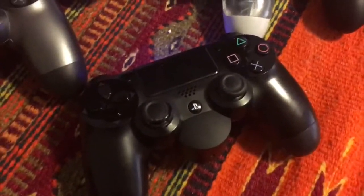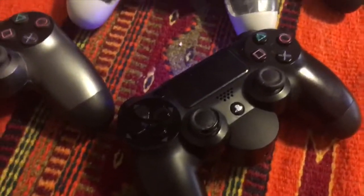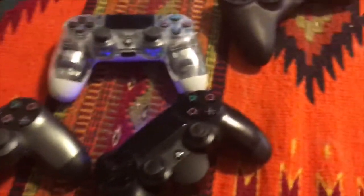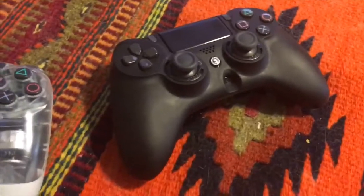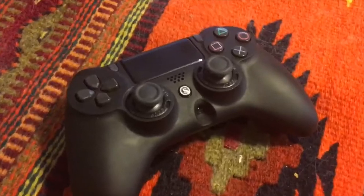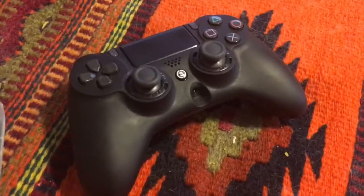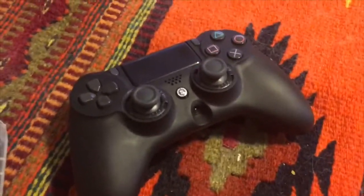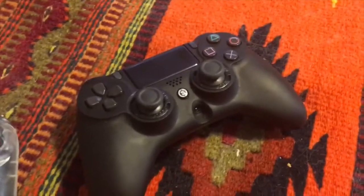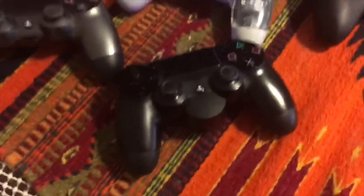Did I mention it's $30? $30 for the back button instead of $160. With $30 you could buy one back button and like three controllers for the price of one Scuff. I like the shape and feel of the Scuff in my hands, but I don't think it's worth the money unless you're making money off playing games or you have a bunch of disposable income and don't mind replacing $150 controllers. It's unlikely any controller like this will last three years, and I wouldn't expect any controller to last over a year if you play a whole lot.